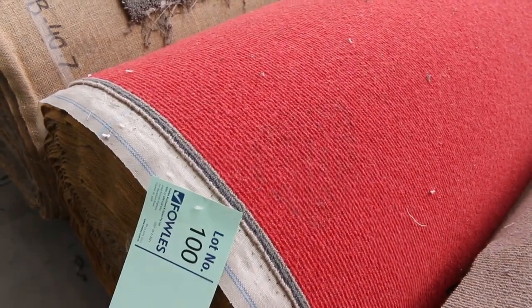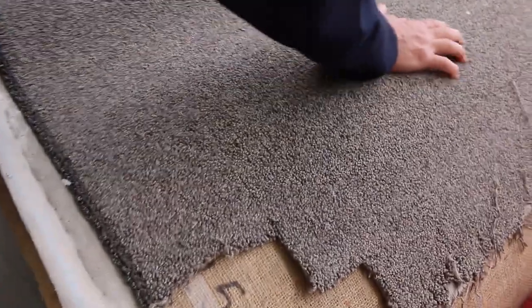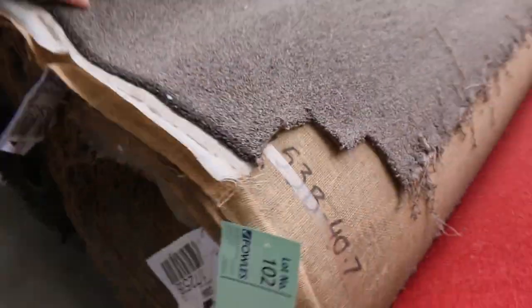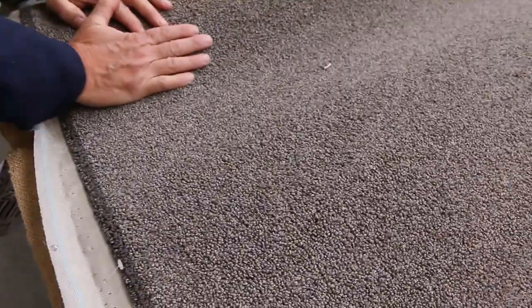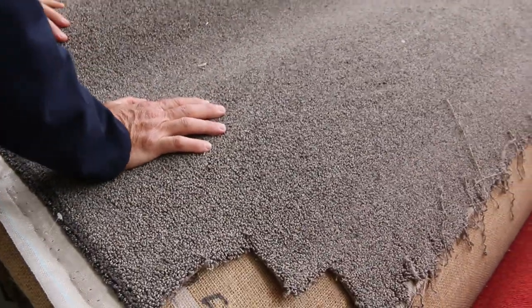The red one we'll clear out a little bit cheaper — around $25 if anyone wants that. Then we've got this nice SDN loop pile; it actually looks like a twist but it's a loop pile carpet. This is really high quality gear, normally up around $180 a metre, good neutral colour, lot numbers 101 and 102 — I'm thinking around $30 to $40 a metre on that.